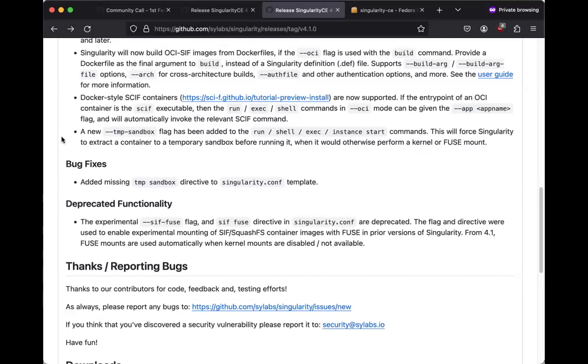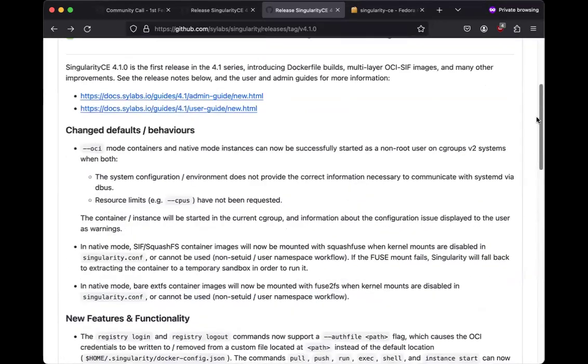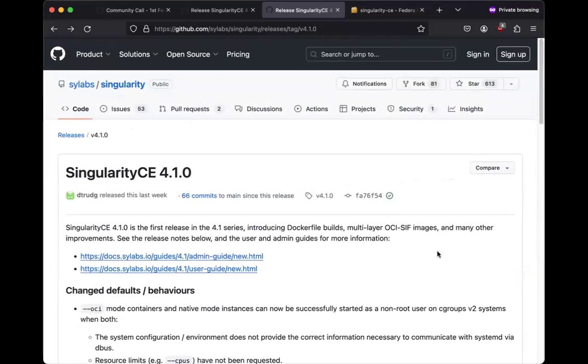And then we've got a couple of things at the bottom, which are just sort of cleaning up handling of temporary sandboxes when you run containers in certain ways. So it was quite a big release with some big kind of headline features. The Dockerfile build thing, something people have been asking for some time. So we're excited to get it out and look forward to feedback.